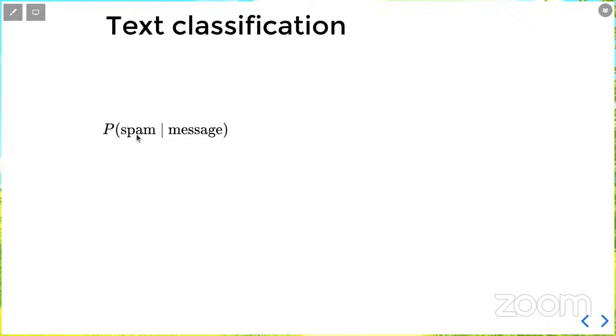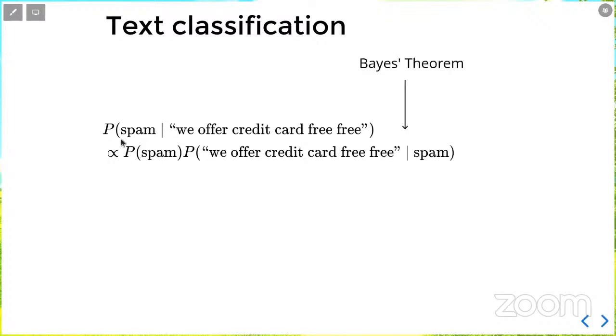We have to find out, given at inference, this is what we need. If you give me a message, is it spam or not spam? So I need to find this probability of spam given message. That's what I need to do. So what do you think will be the next step? Probability of the message, right? That's the prior. Okay, so I'm taking a particular example. Okay, so you're right. So I use the prior, which is P of spam, and then P of message given spam. So I'm basically using the Bayes theorem, right?